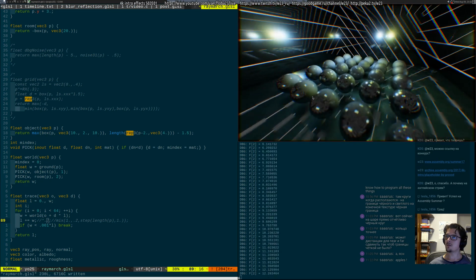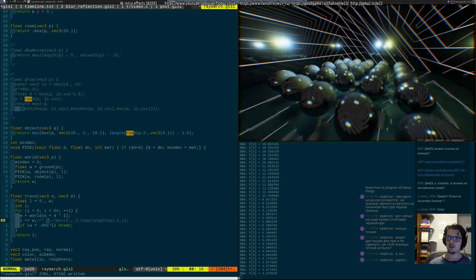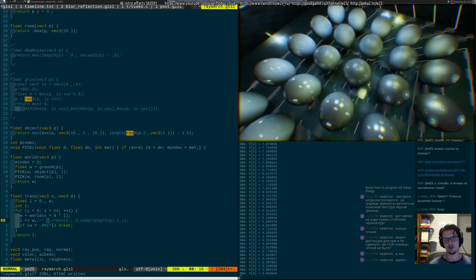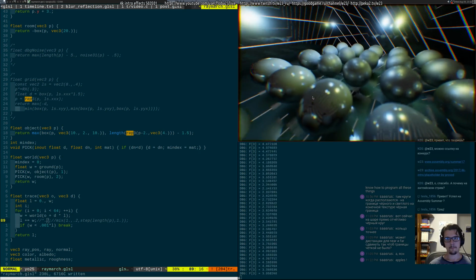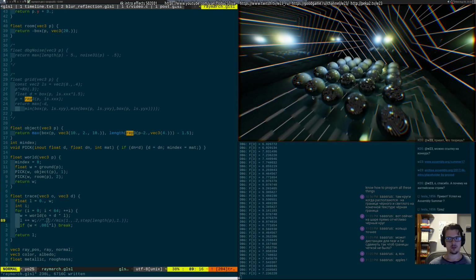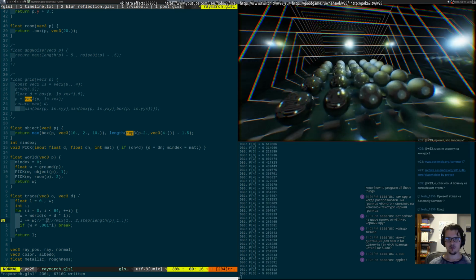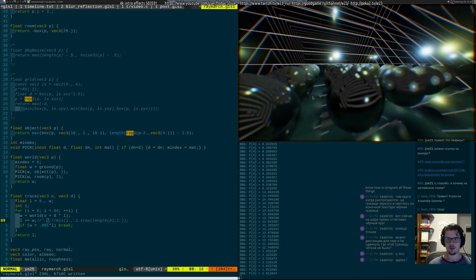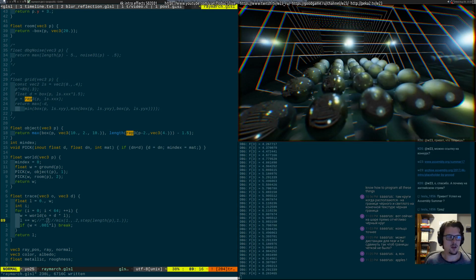And I do have the low resolution blur. Area lights. Yeah, I will do area lights next time. Unfortunately, I'm not in a position to do any math today. I'm too tired.